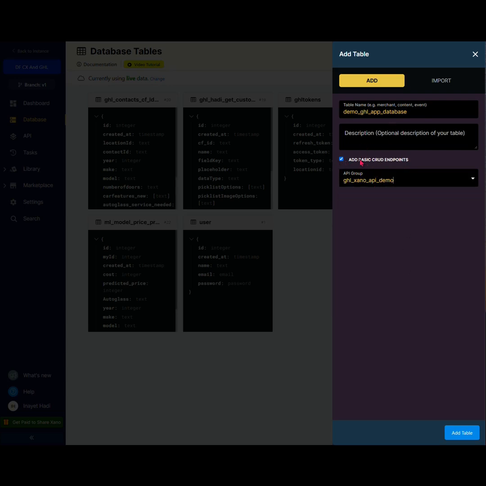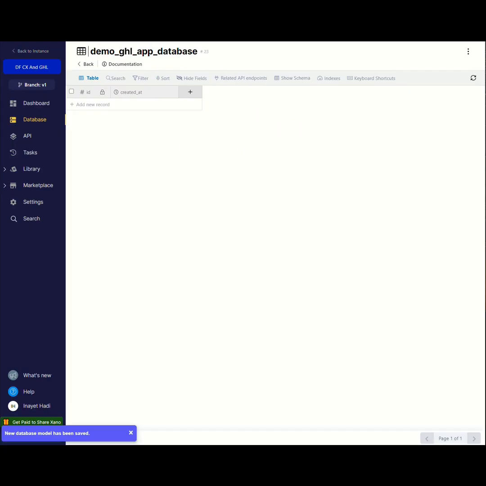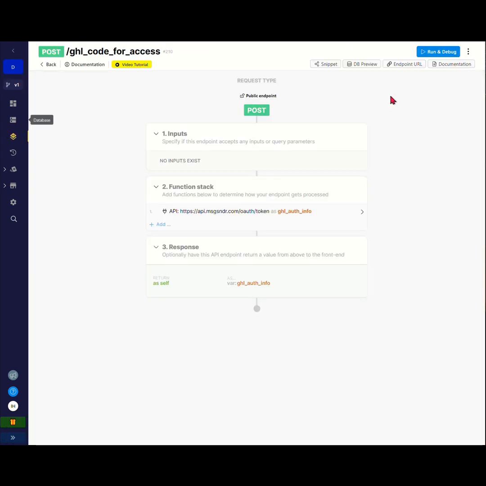This is a cool feature. Xano automatically creates the CRUD API endpoints for this database. But for now I'm not going to do this, because we'll create endpoints as we need them. So add table. Now I know what's going to be returned when we run this.